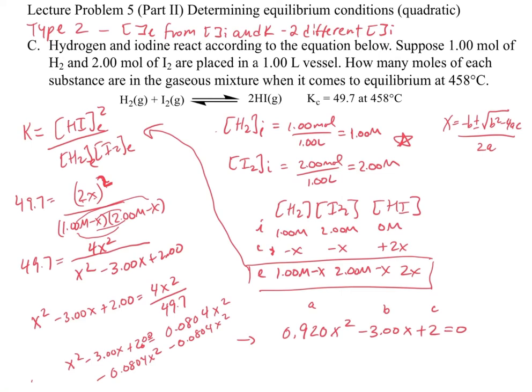Or if you have a more advanced calculator, many of the modern graphing calculators and the modern TI-36X have quadratic solvers already built in. You just type in the a, the b, and the c, and then it will spit out the roots. My recommendation is to have a calculator that can do that because it just makes life a lot easier. But you most certainly can plug into the quadratic equation and do it. Just be careful. And when you do this, you're going to get two roots.